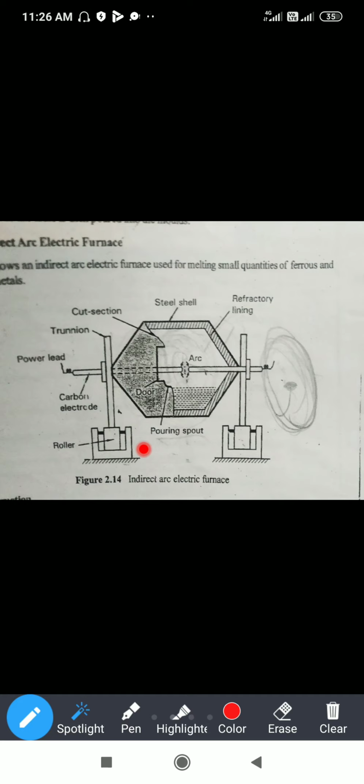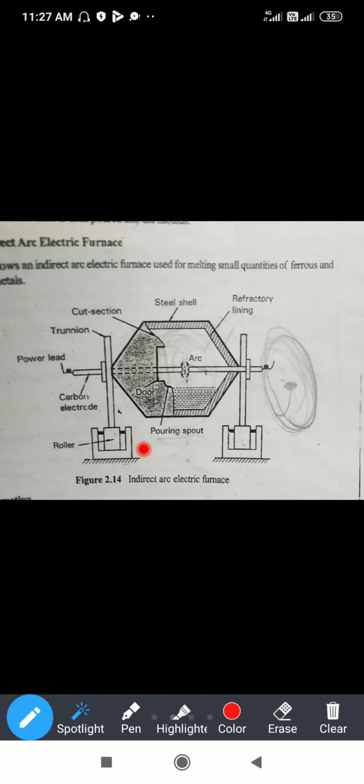Once the temperature goes beyond the melting point, what does that mean? The melting temperature: if you put copper, it melts at 1000 degrees Celsius. If the inside temperature is increased above 1000 degrees Celsius, say to 1200, it is more than the melting point of that particular metal, so obviously the metal starts to melt over there.